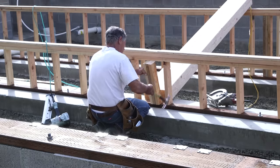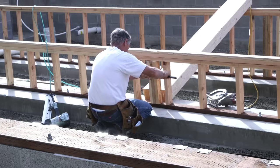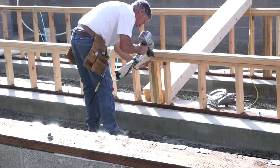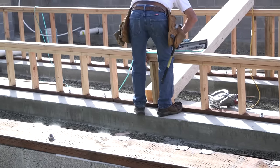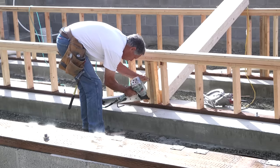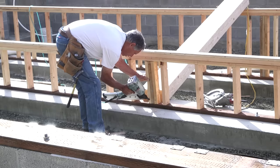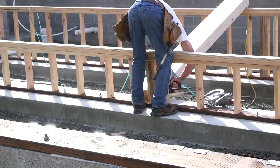I'm sure you can understand that getting these beams and these posts in the right place is important, because once the deck is glued and screwed onto these things, nobody is going to be able to see what's going on there, and nobody's going to be able to change it without an incredible amount of effort. So the plans spell out the location very clearly, and we're double-checking that we have it right.